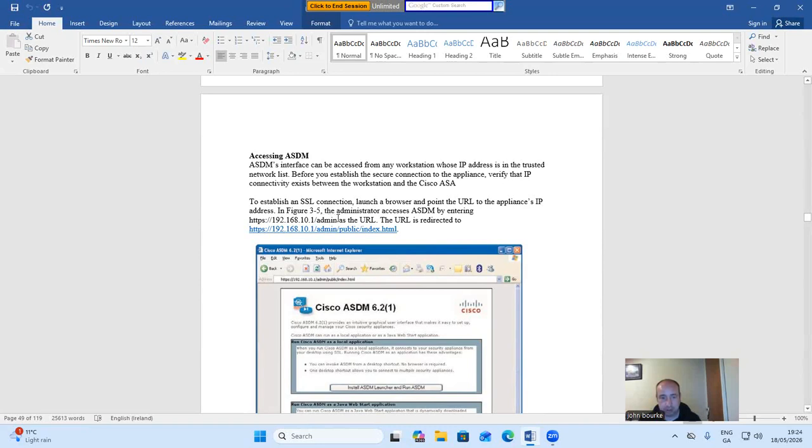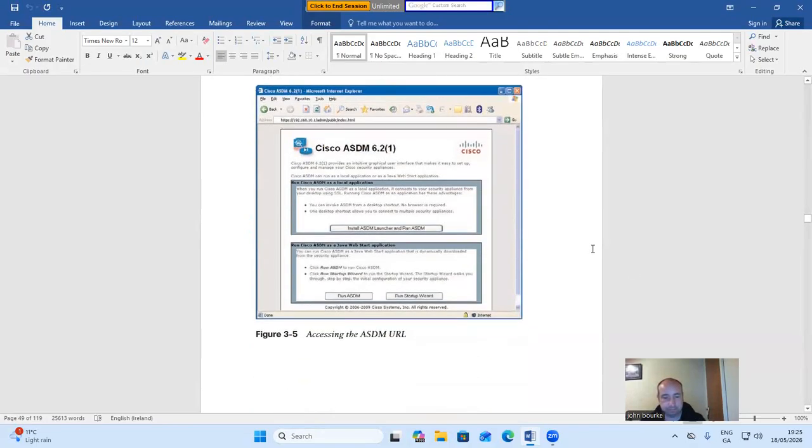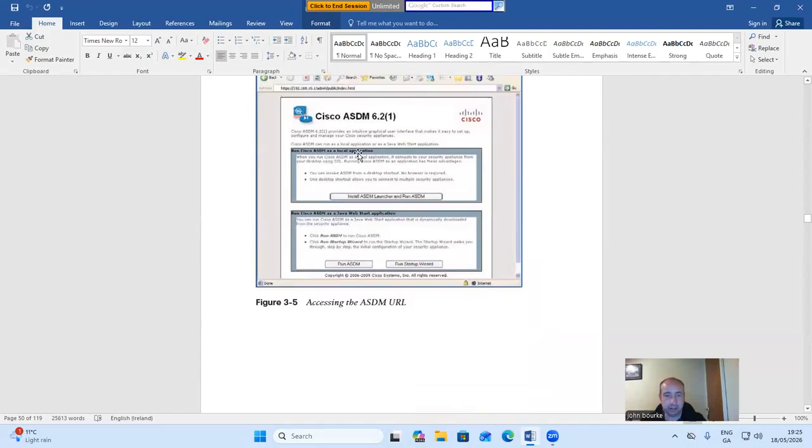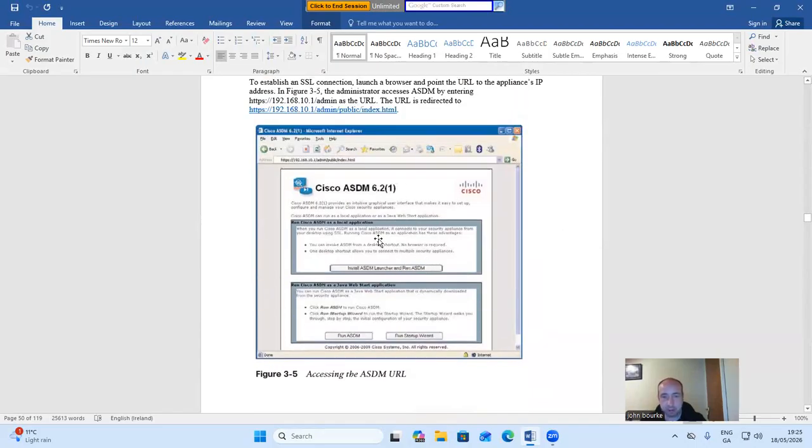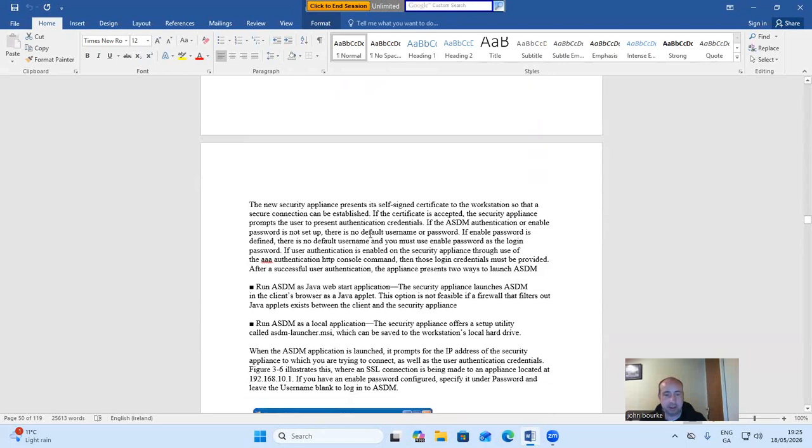In figure 3.5, the administrator accesses ASDM by entering https://192.168.10.1/admin as the URL. The URL is directed to https://192.168.10.1/admin/public/index.html. So you can see here, here's the Cisco ASDM management, or admin, I should say.